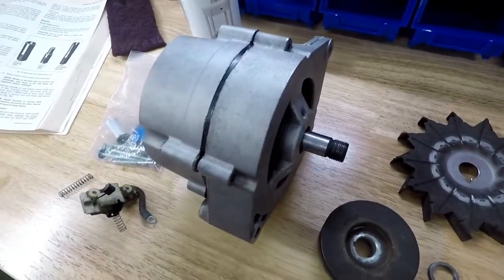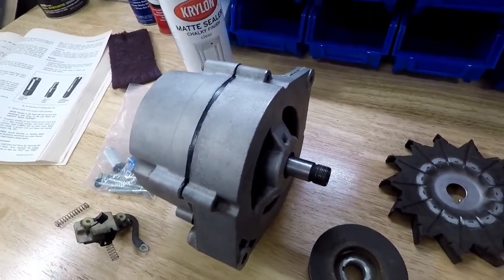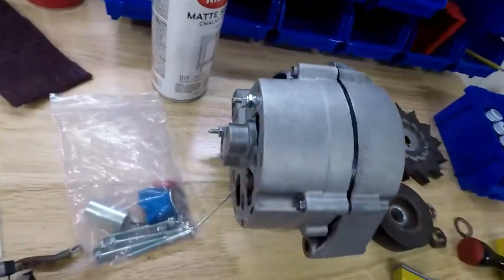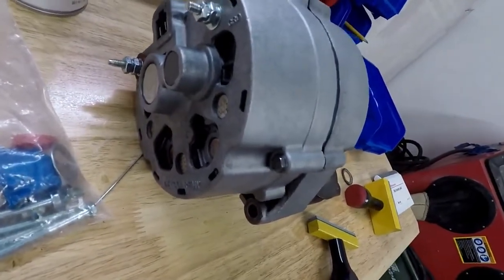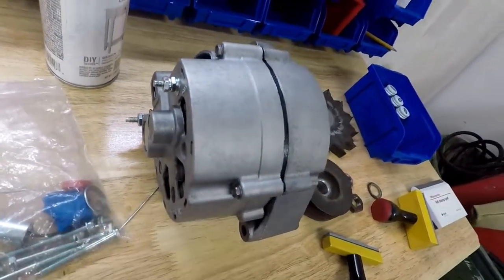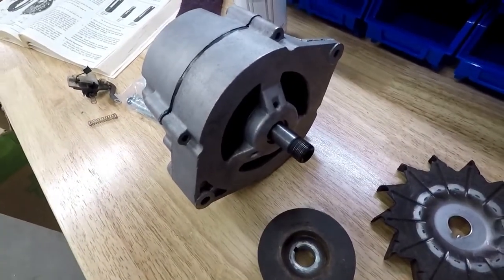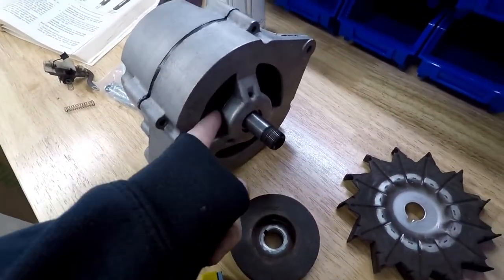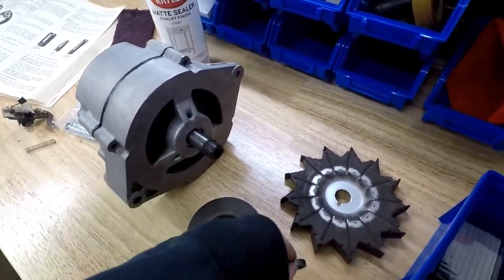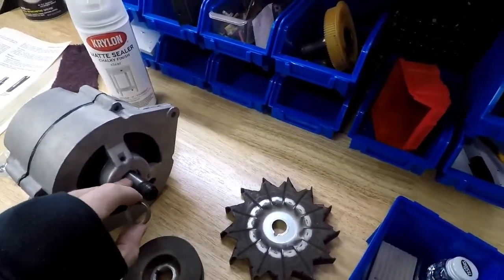Make sure whenever you're taking your alternator apart, you take lots of pictures of the inside components. I already have mine assembled, so I really don't want to take it apart again, because then the brushes pop off and I have to play with that again. But if you take lots of pictures whenever you take it apart, it's a lot easier to put it back together so you can remember what order everything goes. Alternators are very straightforward on the inside. There's just a couple things that I noticed along the way that I wish I would have known at the beginning. There's a nice little spacer, it's a little thicker than this, that goes in front of the rotor here that keeps it from having too much end play, since this gets sandwiched in between here.